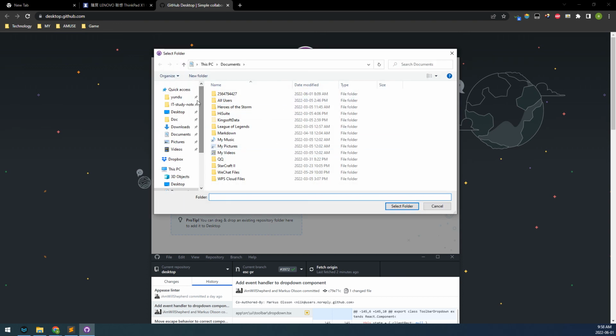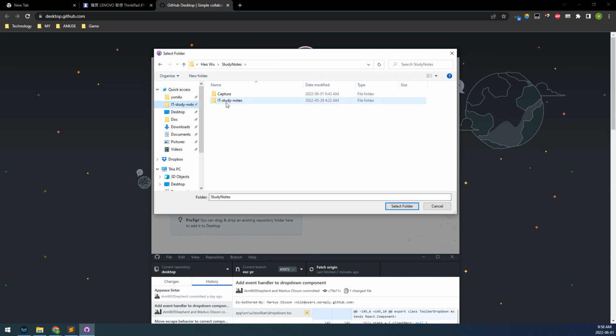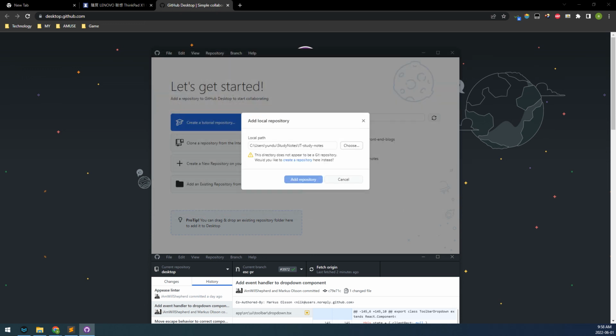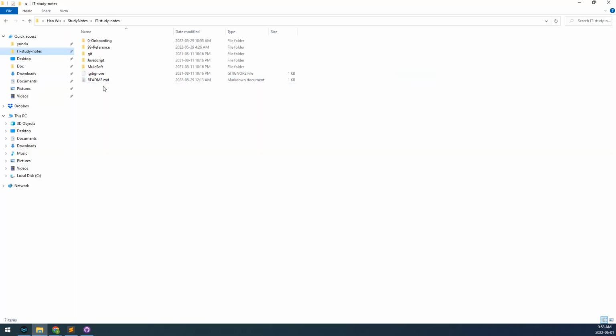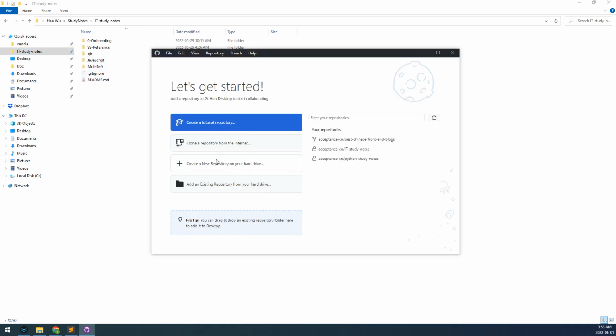It should, you see that shortcut makes it easier. So you directly click that one, IT notes, select folder. That would appear: Git repository. Would you like to create one? I think the Git file is missing probably. No, .git. Oh yeah, the Git file is missing.